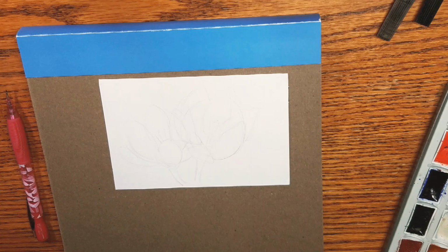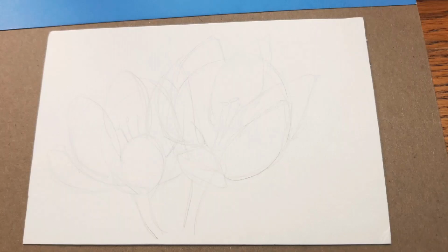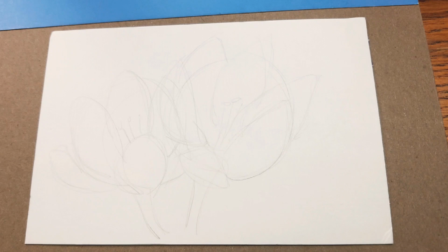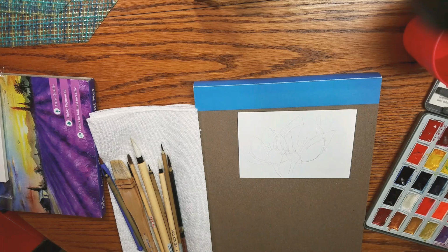So here is my completed sketch. I apologize, it is a little bit difficult to see. I sketched very lightly with a very hard lead because I'm just using this as a guideline. I'm going to ink on top of the finished piece at the end once all the watercolor has had a chance to dry.